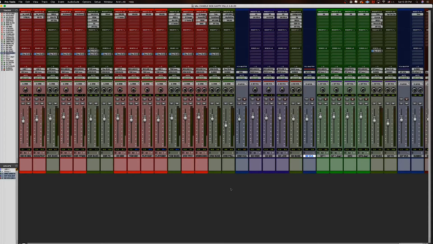Oh yeah. But you might be wondering, why don't you just use a bus or a subgroup? Well, unlike the VCA fader that just controls the levels, subgroups allow you to control multiple channels at once. It's exactly like the VCA because you're controlling a whole bunch of channels at once, but where they differ, and they differ greatly, is with the inserts, sends, and the panning. VCAs don't have any panning, inserts, or sends.